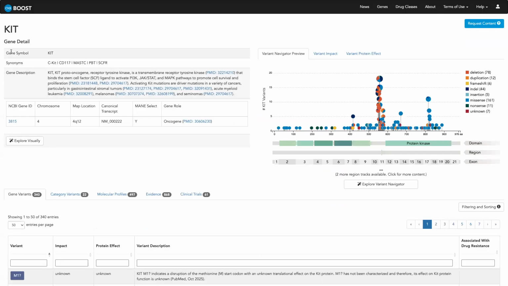On the gene detail page on the top left, you'll see the gene symbol, the synonyms, and the gene description. So our gene descriptions consist of two sentences. The first sentence being what is the function of the protein encoded by that gene, so what is its normal function? And then the second sentence being its relationship to cancer. So are there different types of mutations within specific tumor types for this particular gene? And you can see that everything is referenced. So if you need more information, these are hyperlinked, and so you can go directly to the paper within PubMed.